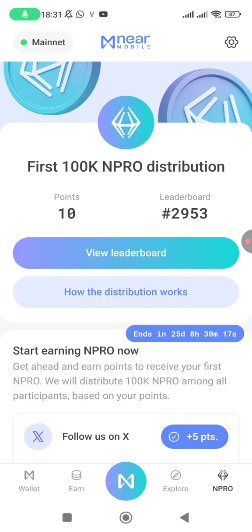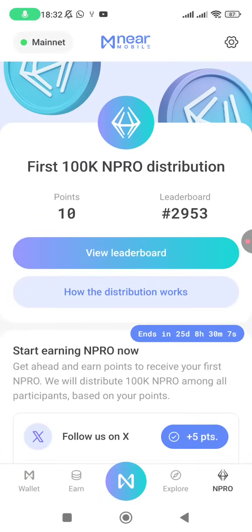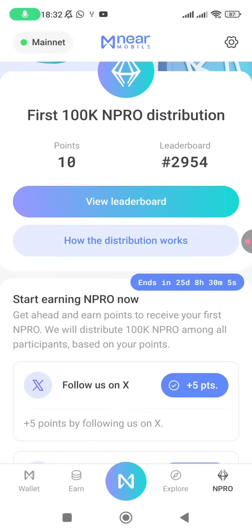It's actually a small number of tokens which are going to be available at TGE, because a big percentage of the tokens are actually going to be available for staking. Okay, they are going to be available for staking, and we have also about 10% for liquidity. So this is something you really do not want to miss, because giving out 100,000 out of a possible less than 200,000 tokens which are going to be circulating at TGE could actually be a good deal. And looking at the supply, that means the listing price could also be very interesting.